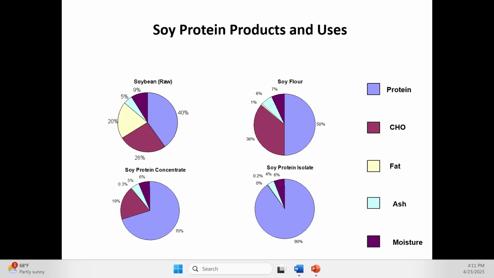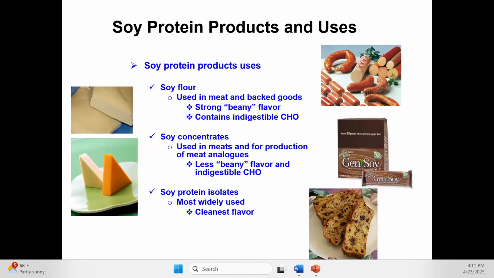Also, concentrates in the pea world and the chickpea world are not even 80%, not even 70%. They're anywhere between 50 to 60% with an average of 55%. So completely different concentrations than other plant proteins. The problem with soy flour is that it is not commonly used directly because of the beany flavor and the indigestible carbohydrate. Unlike pulses, they don't have starch, so all of their carbohydrates are indigestible carbohydrates.